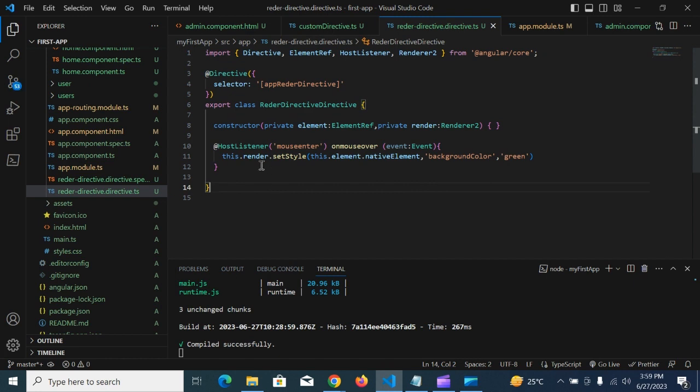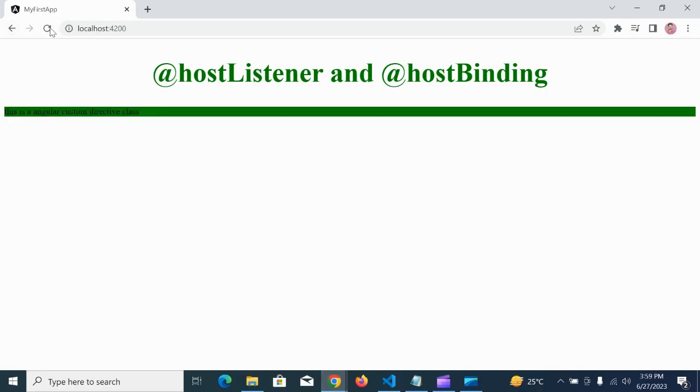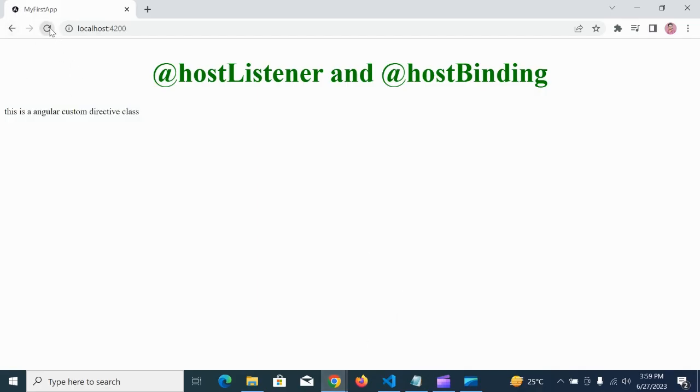So we have provided this.renderer.setStyle, this.element.nativeElement, what we have given in the previous custom directives. It will be implemented. So it's already something you know about. Yes, it's implemented.